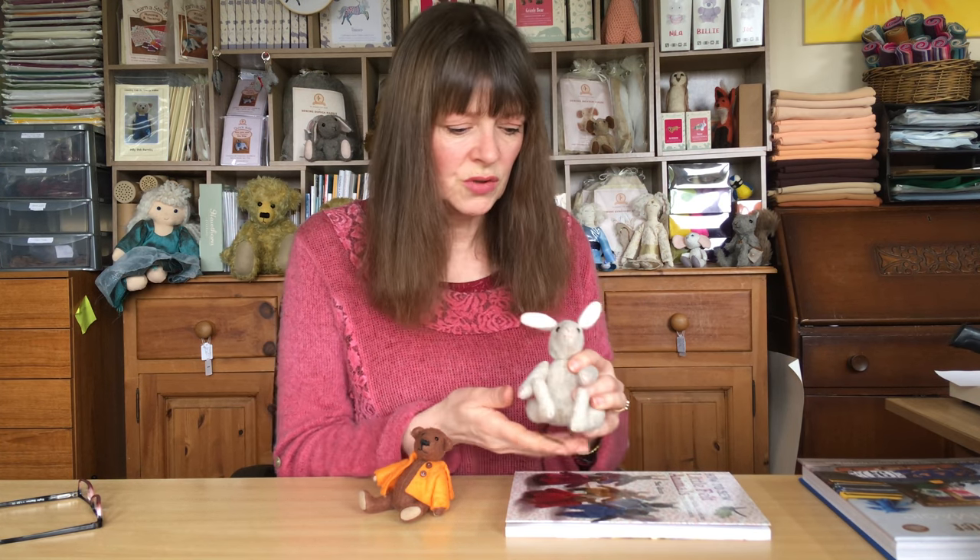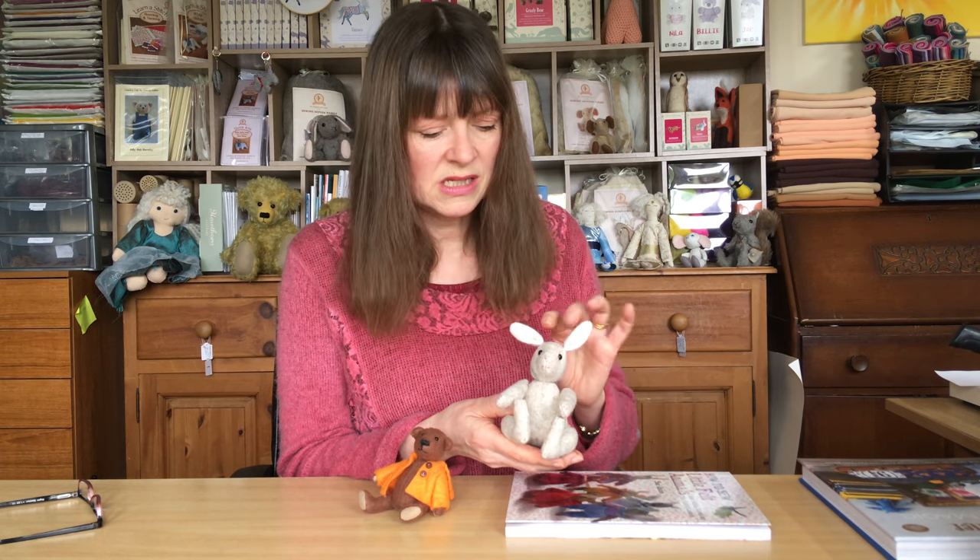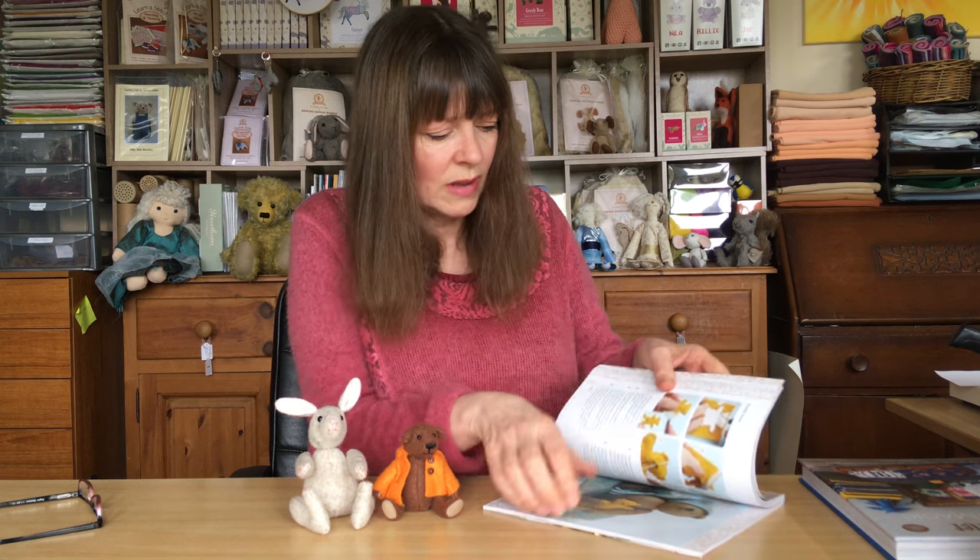All the way through the book Sue has used glass eyes, which look adorable. Glass eyes are lovely to work with — they sculpt the face as you draw them into the back of the head, which you can't really do with a safety eye. However, glass eyes aren't suitable for children. If it's for an adult that's fine, but if you want to make the toy suitable for a child I would suggest embroidering them on. You could possibly use a safety eye on this size toy, but you won't get the sculpting effect. We also have a video showing how to use glass eyes on our website.